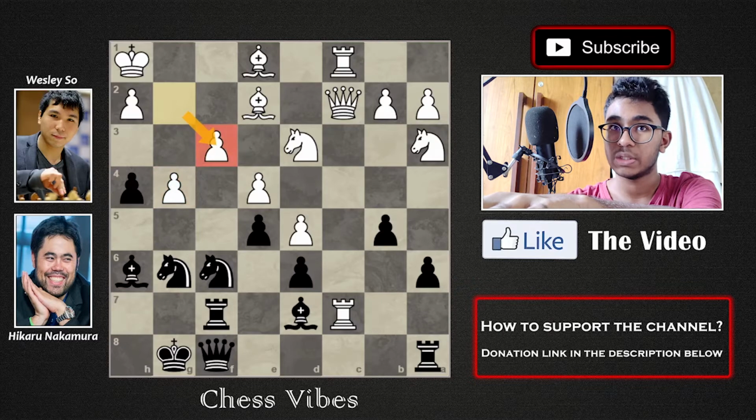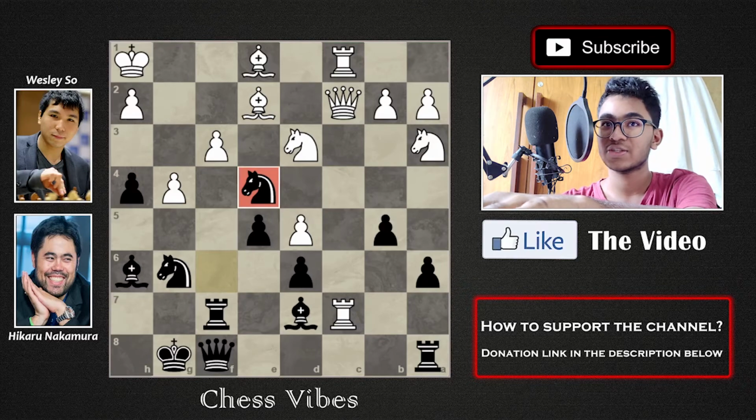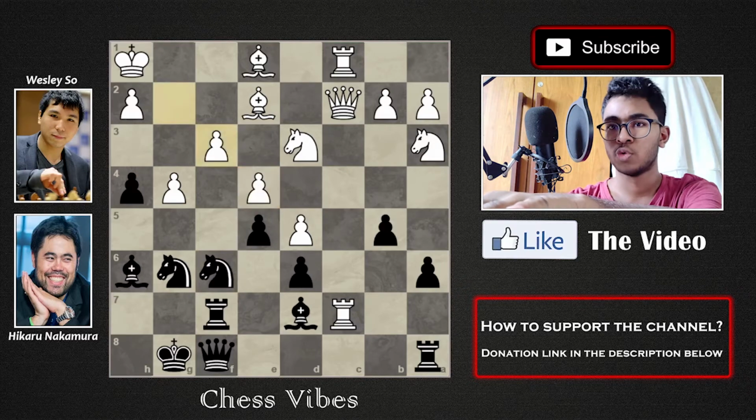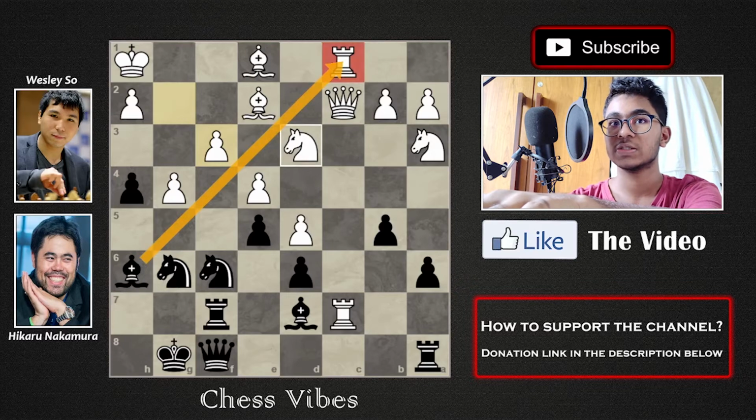After f into g3, after g into f3, black played knight into e4. Now this is the coolness of the King's Indian defense. You can go all in. You can just sacrifice everything to give an attack. All those who were thinking why not capture the rook, you can definitely go for it, but then it will give an advantage to white. The reason here is you should not capture the rook.